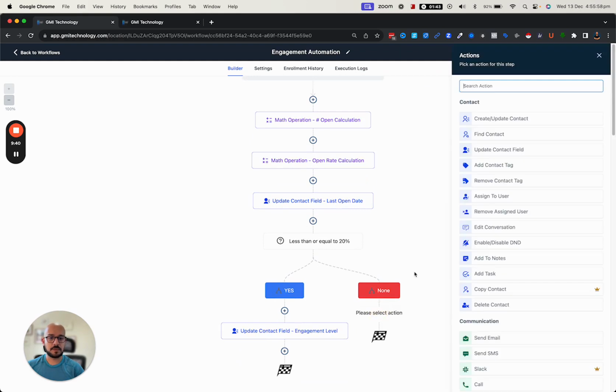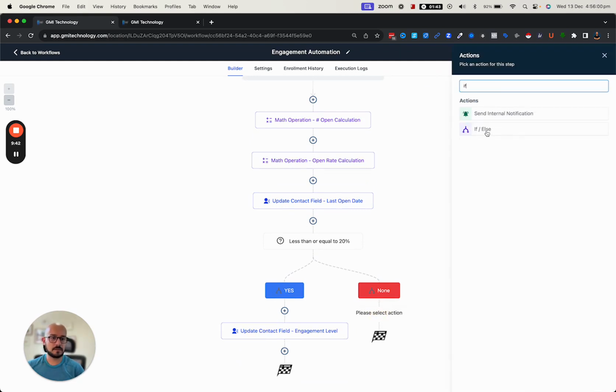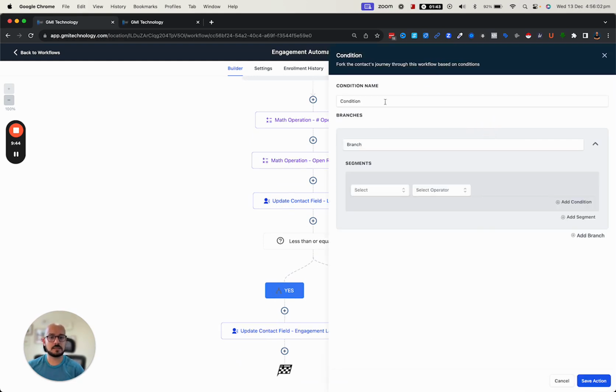Now if it's between 20 to 50%, so again, similar thing: contact detail, open rate, it's less than or equal to 50.